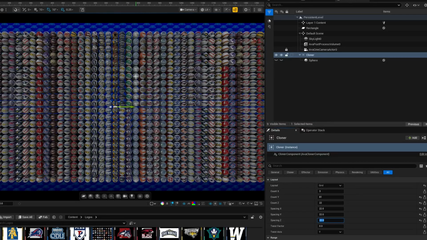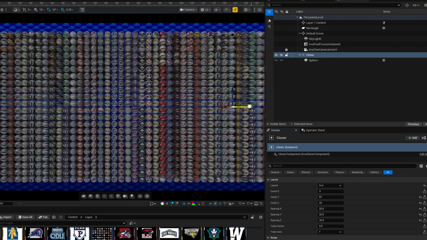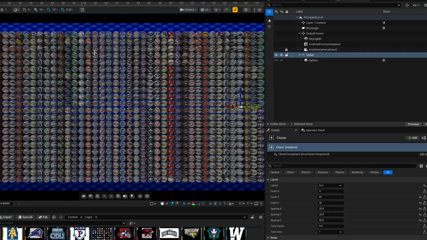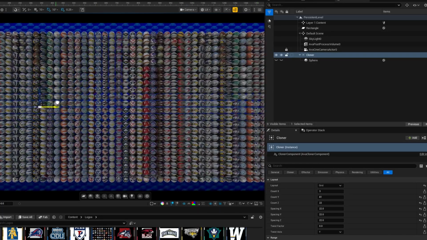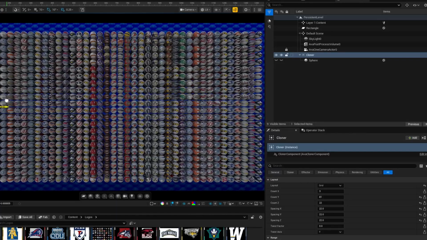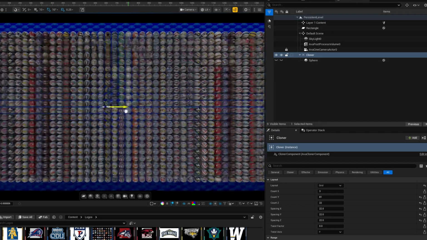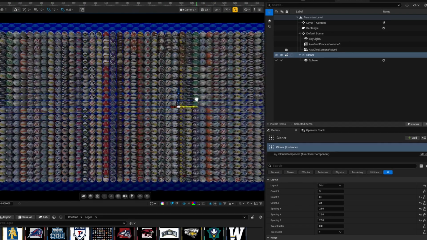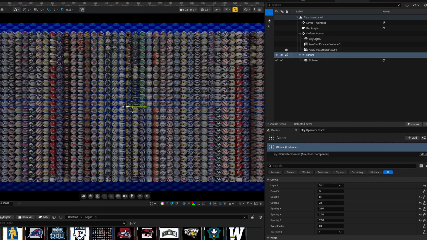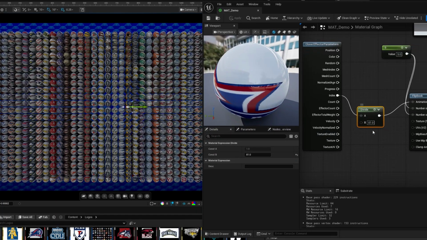Okay, so as you can see, I would have expected this to be perfect columns, but we don't quite have that. So looking through here, there are a couple instances where things are not lining up perfectly. If we go across this, I'm trying to see if we could see any of the obvious breaks in the pattern. I'm not exactly sure what's causing this, but what I've found is that if we go into our material here and divide by just a little bit less than 81, so let's say 80.95, and hit enter and save that.